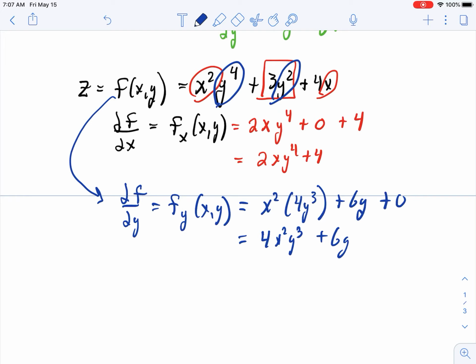Okay. Now, there's some more examples in my notes so you can kind of see a pattern. So I suggest looking at those other 2 or 3 examples I have. I'm going to jump to a higher order. What happens if you do like a second derivative? What the notation would look like for that.